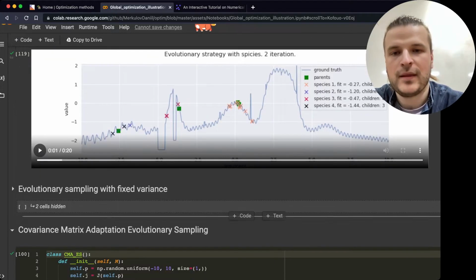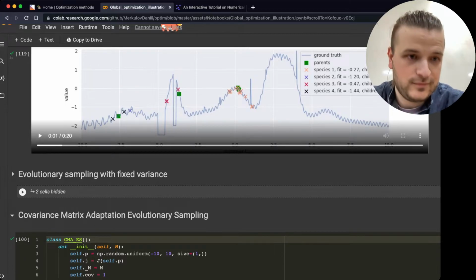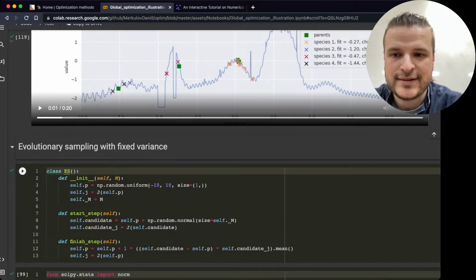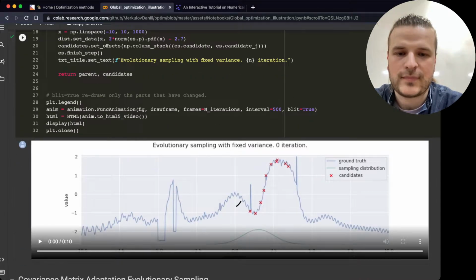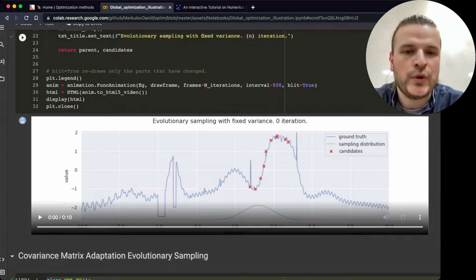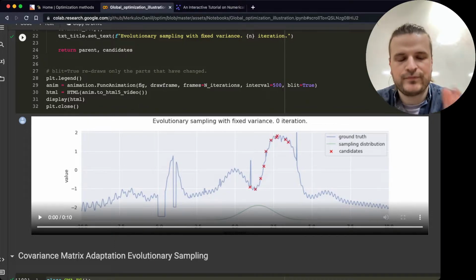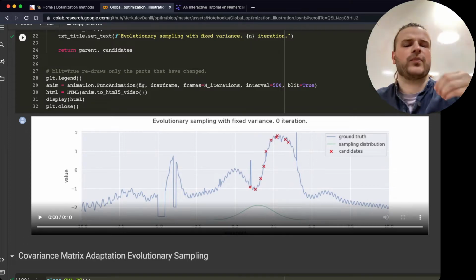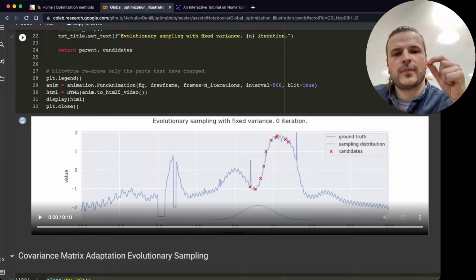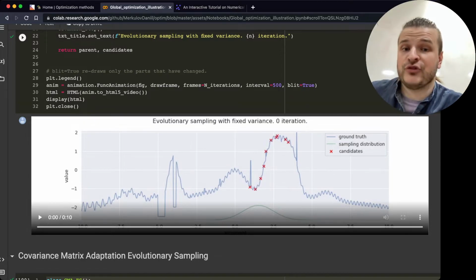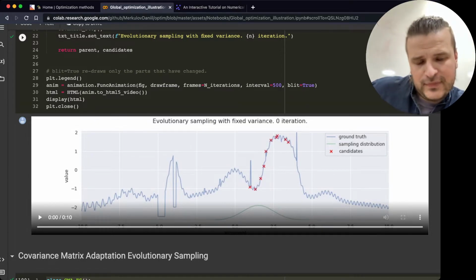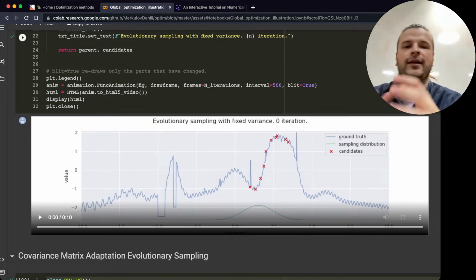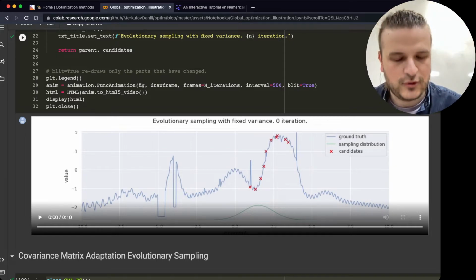That's interesting. And we have to move to the next method, which is called evolutionary sampling with fixed variance, which implies the following idea: we initially sample randomly some number of candidates, then we measure the function value at each of them, and then we calculate the variance of the next sampling.